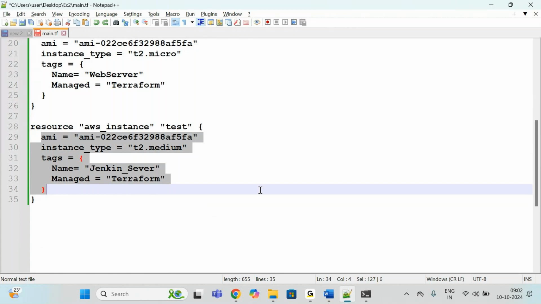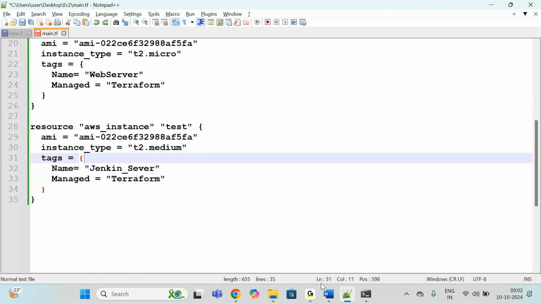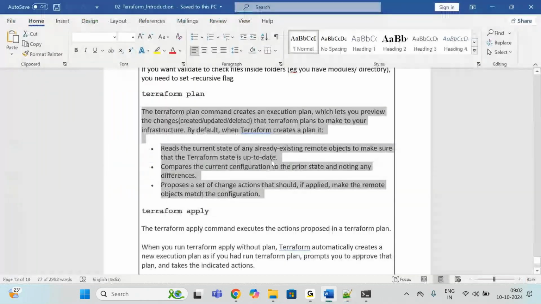And again, without making any changes, if you keep running Terraform apply, do you think it is going to create resources or modify resources if there are no changes between the desired state and current state? No. Terraform plan will just show the execution plan. Terraform plan will just prepare an execution plan and preview it, comparing the state file with the configurations.